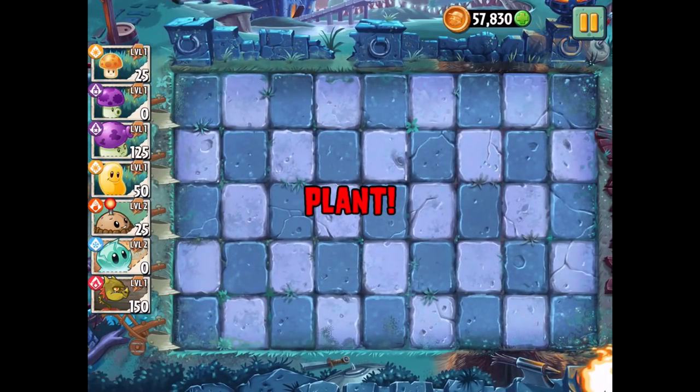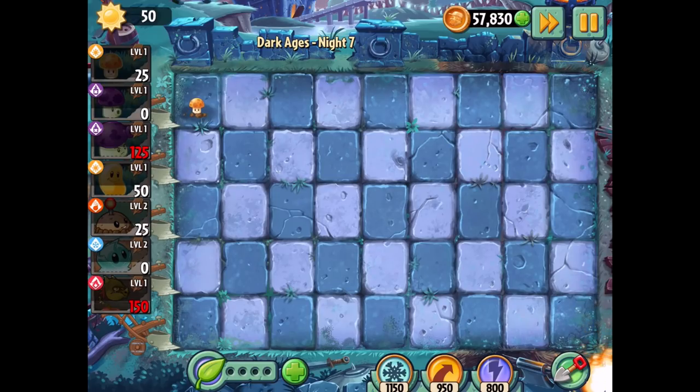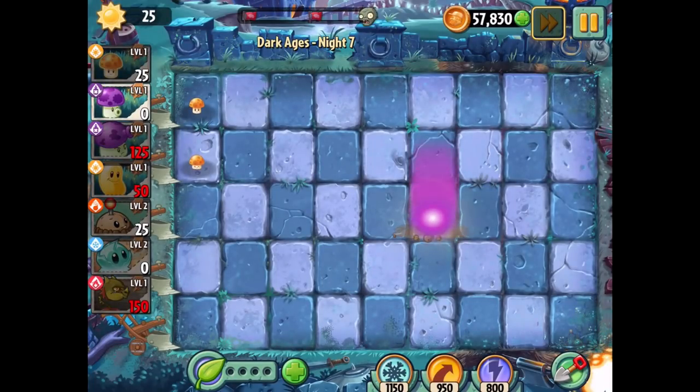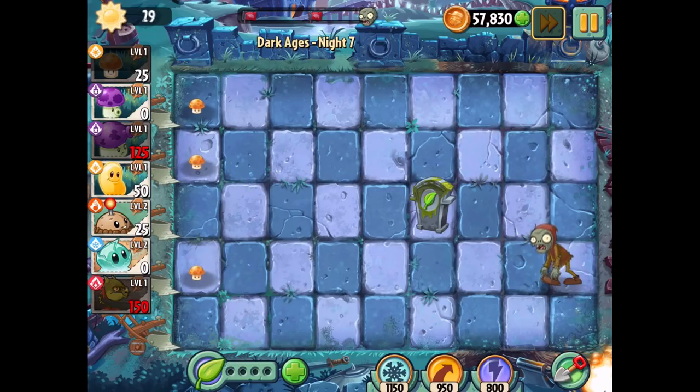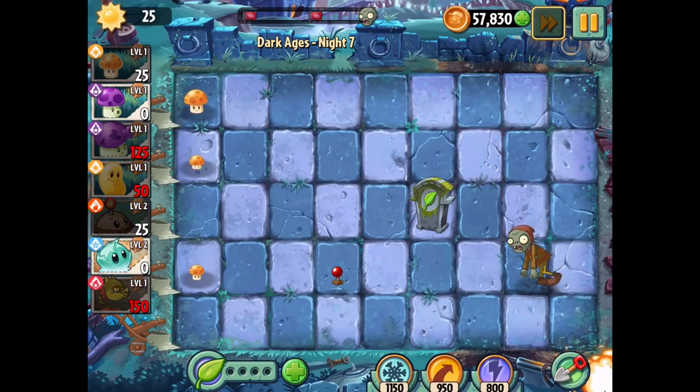So the sunbeam seems interesting. Now that I know how it works, before I thought it was just another thing you place down and it gives you sun. That's not the case. It has some other specific function. Okay, let's speed things up a little bit so we can get through this as much as we can. I forgot the Grave Buster again. I'm so sorry. I'm not gonna go back now though, it's too late.